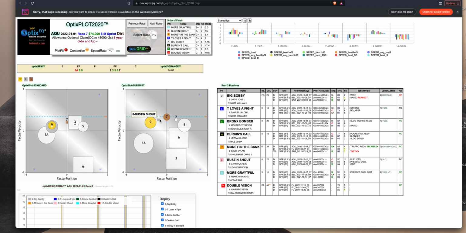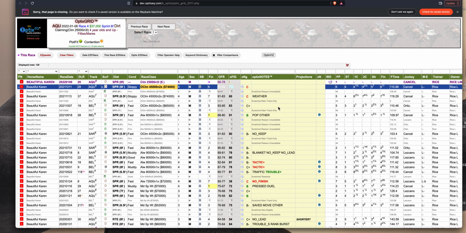The other thing I want to talk about is some of the labels that we have in notes, and one in particular is called weather. Okay, so you could see it here in this horse, right? This is a horse that's running on the 6th at Aqueduct in the 4th race. And when you see weather, that label means there was extreme weather.